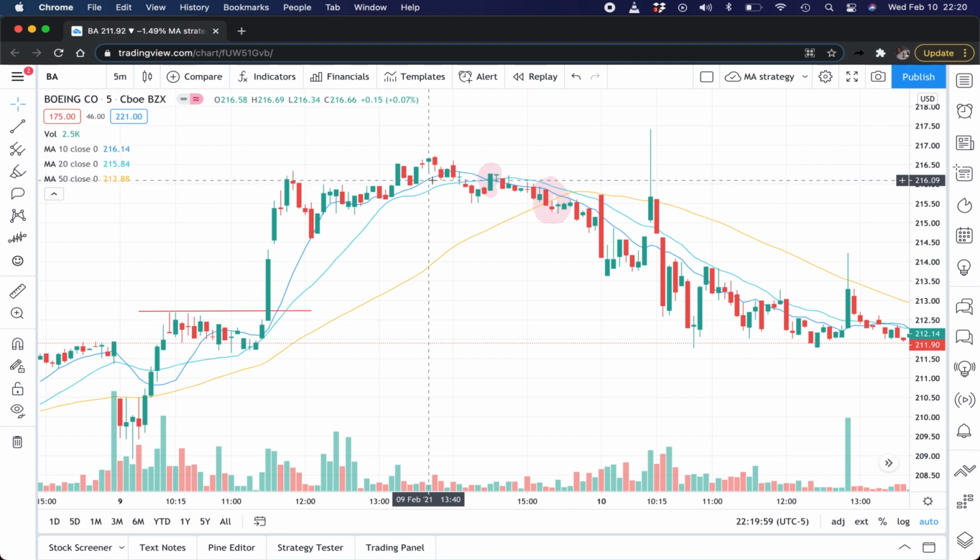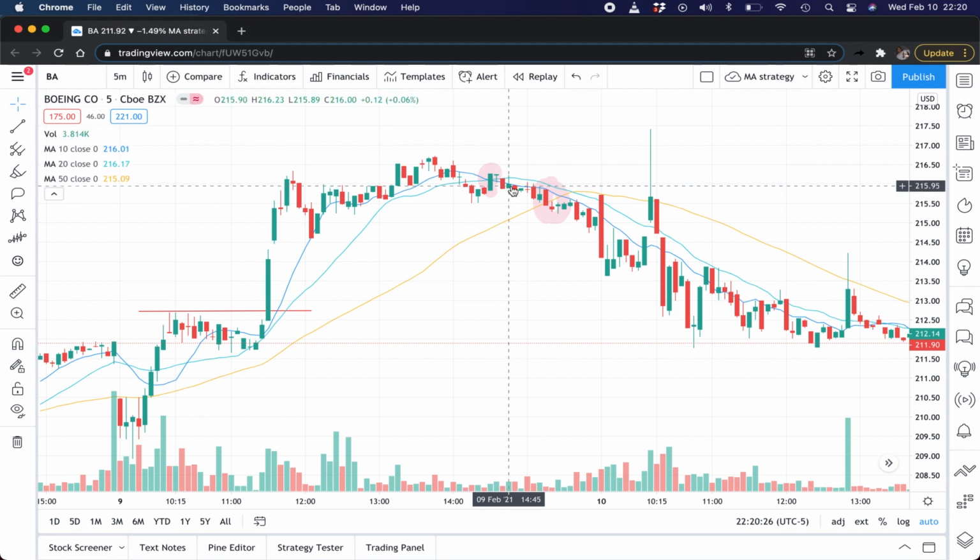Now, the moment at which the 10 period moving average converges on the 20 period moving average, and starts to point back down to the 20, you go on alert mode here. I'm not going to sell my position just yet, but I'm going to be on alert mode, because this is telling me that in the short term, the prices are looking more negative.